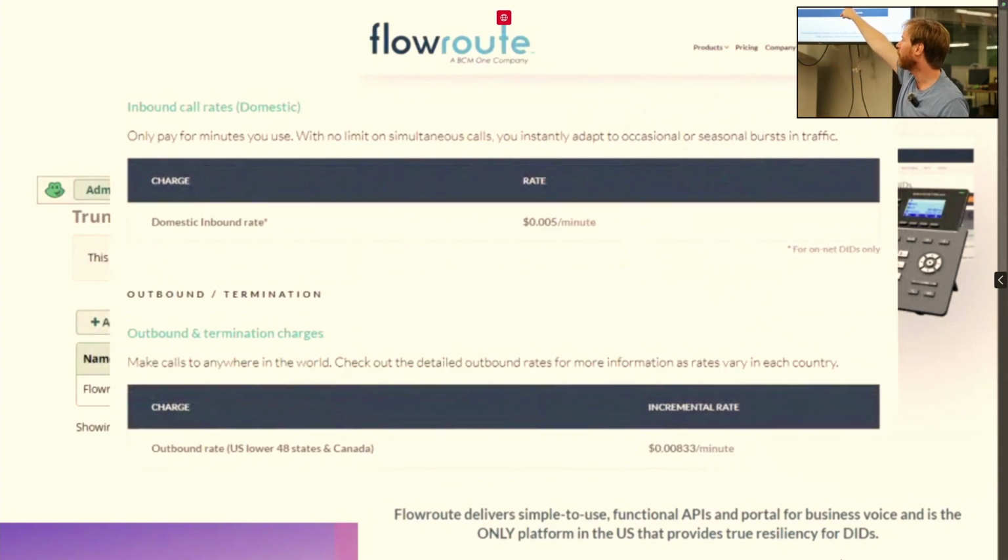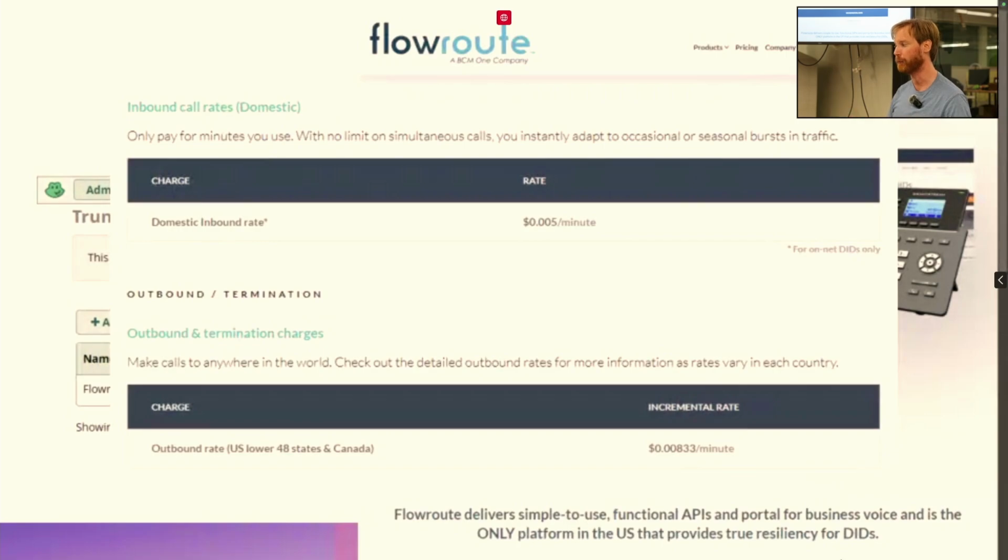So it's pay as you go. I put $40 on this thing 2 years ago and I'm down to about $20 right now after 2 years of having it. And it's 0.005 cents per minute for inbound calls. So if somebody calls you and they're talking to you, 0.005 cents a minute.